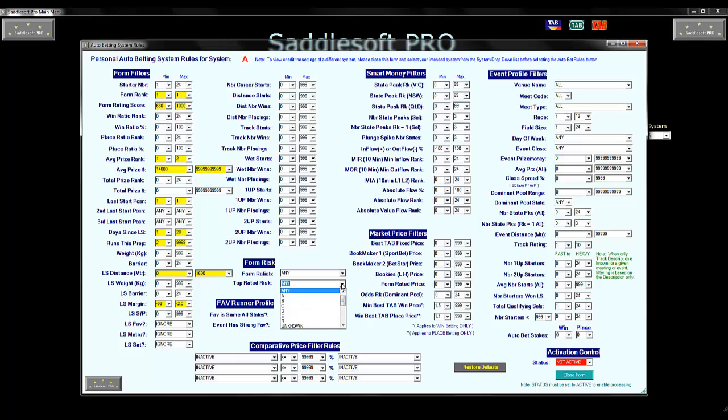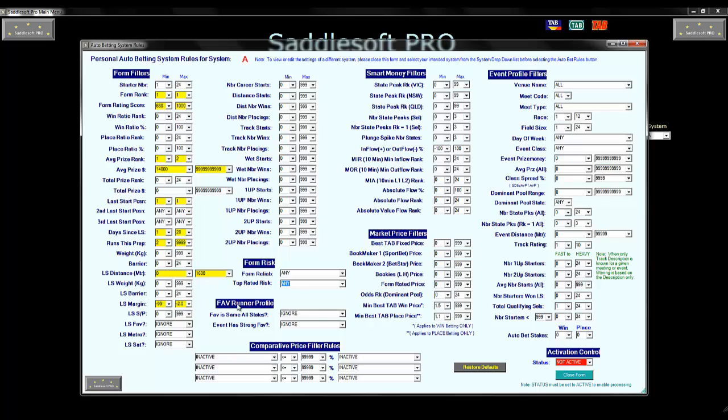You can also filter by the top rated risk and say, well look, now I only want A level risk grade A, or you could say I want to look at A and B, or I want to look at A, B and C. So basically all the permutations are here, or most of the permutations are there to give you maximum flexibility on what you do there. Now you may not want to do that at all, but it is something that we're looking at to see whether there's any particular advantage in filtering particular events based on our assessment of top rated runner risk.